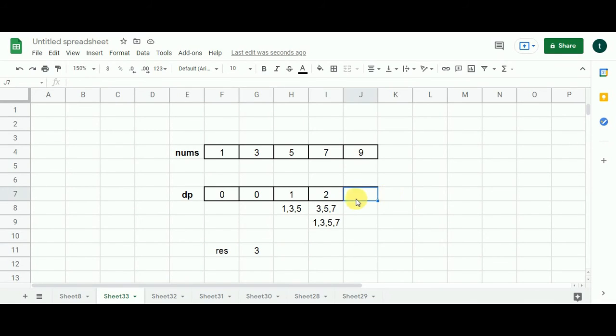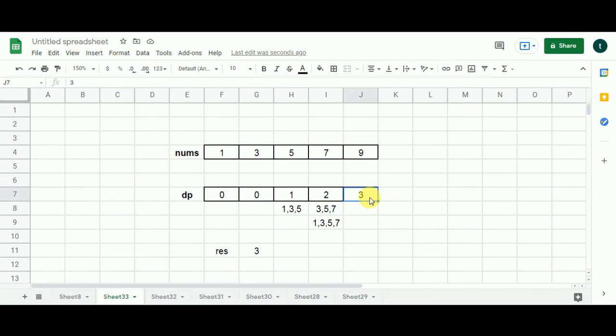Let's perform the same operation for this cell as well, as we are very close to finding our final answer. So here the subtraction result of 9 and 7 will be 2 and the subtraction result of 7 and 5 will be 2. They both match. So in this case, we will add 1 to the value stored in the previous cell, as a result of which we are going to get 3, and I'll store 3 in this cell. This 3 denotes that there are 3 arithmetic slices or 3 arithmetic subarrays involving 9.